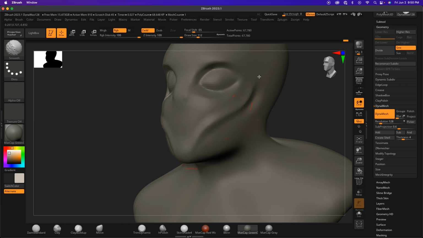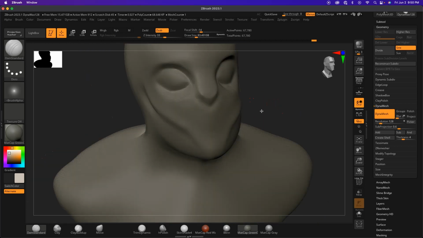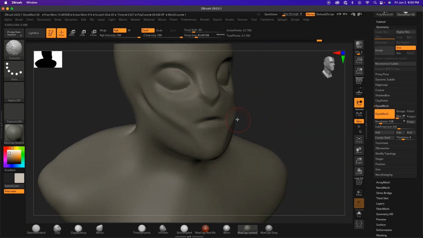And that's why in ZBrush sometimes you're going to discover things that you wouldn't discover anywhere else. You know, you're using symmetry, so you're able to bust things out in half the time, as well as it's just a super organic experience.